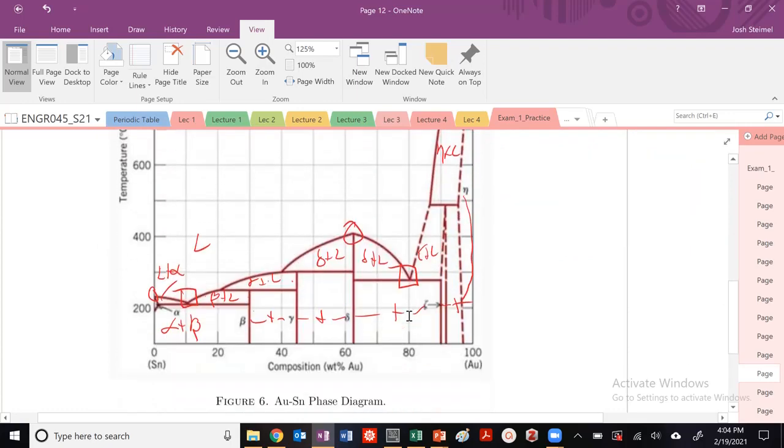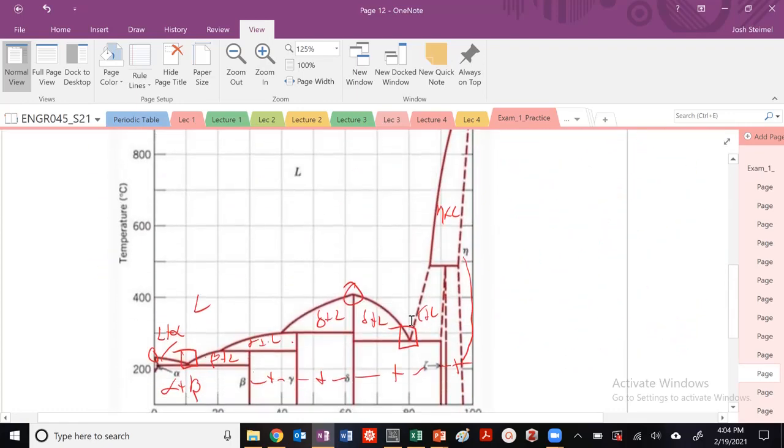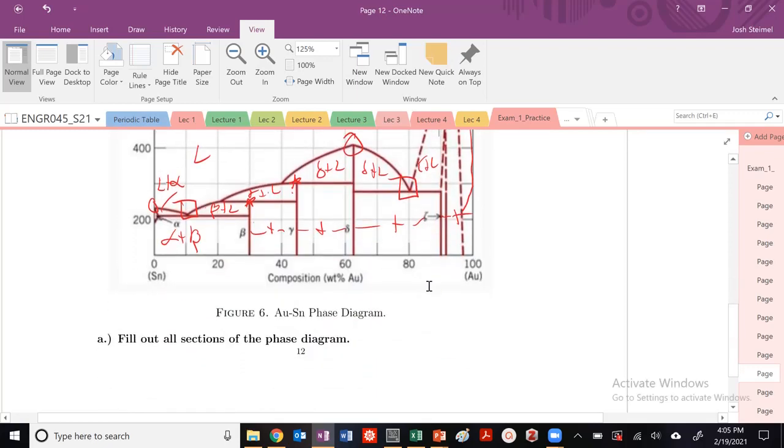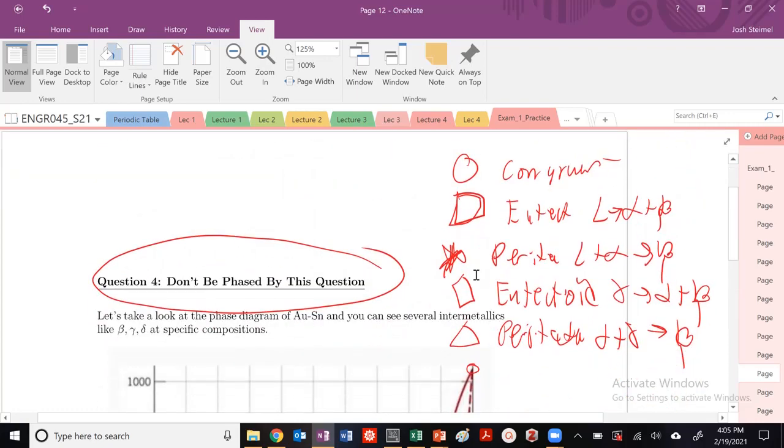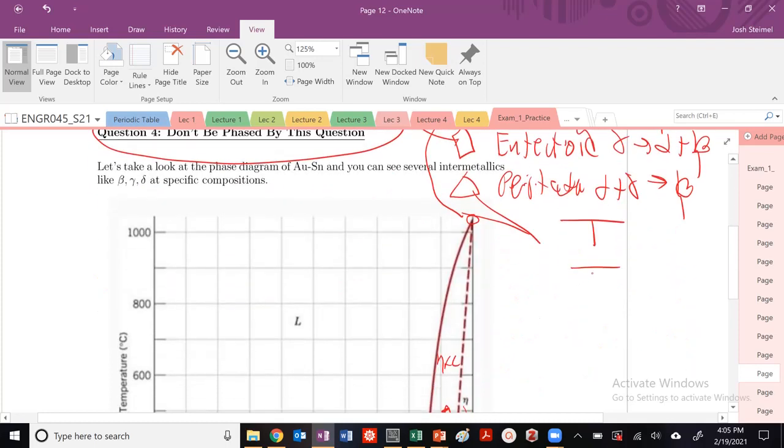What about my peritectics? What's the symbol there? That's a star. So I see a peritectic right here. I see a peritectic right here. And let's see, any other peritectics? Searching. Yes, a peritectic right here. So do we have any other types of invariant points here? Remember, when you're looking for eutectics, we're looking at our bunny ears, so we look at this, and this. For our peritectics, we're looking at something like this, or something that has a little bit of a width to it as well. That's the key idea here.